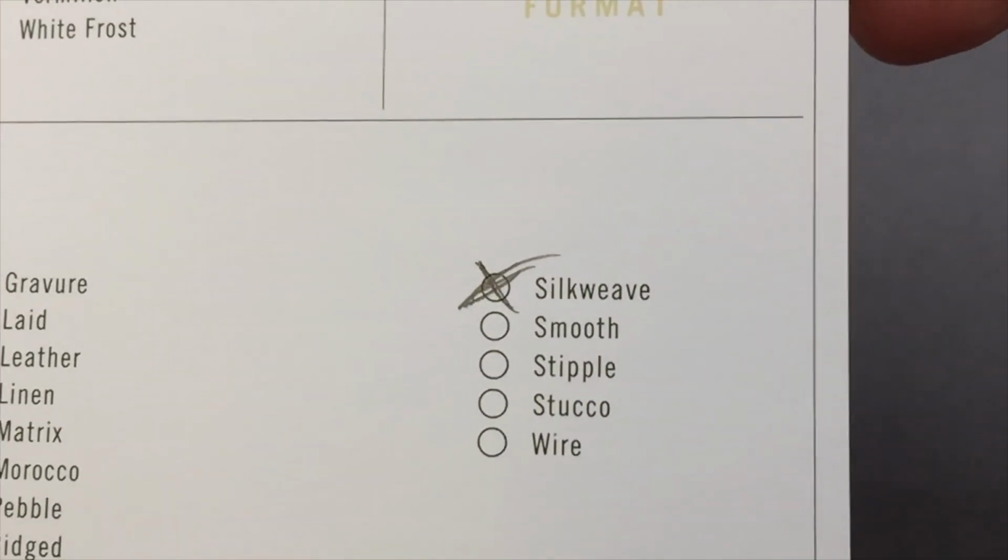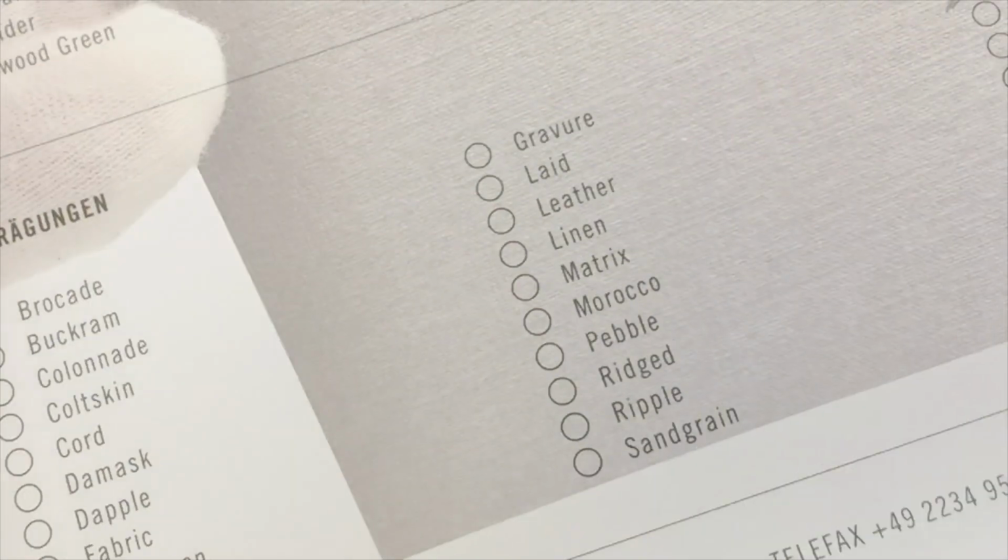The next one up on our list is called Silk Weave, and it looks like this. At first appearance, it almost looks like linen, but I will say in person it has a much tighter crosshatch pattern going on. It definitely does remind me of a fabric with a very fine, very small, detailed stitching. And I assume that's where the inspiration for the name came from. I don't work at Legion Paper, so I have no idea. Either way, it is a fantastic embossing and would work well on a variety of creative print projects.